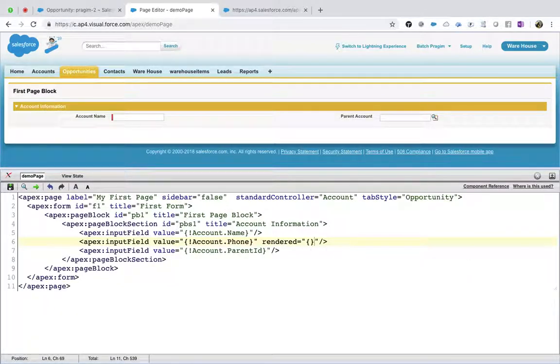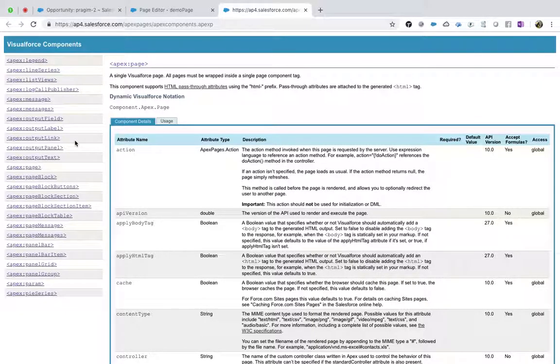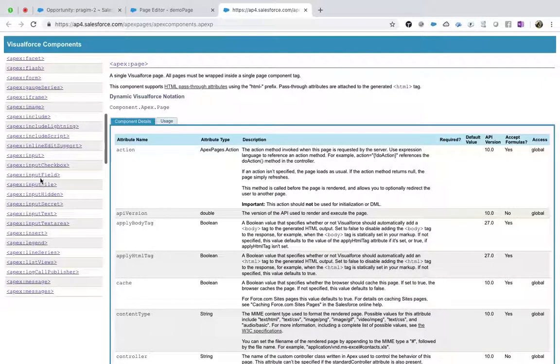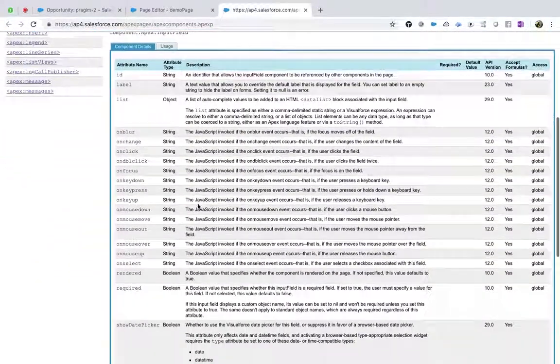Let's say if I do this one, account dot name not equal to blank, because it is blank, right? Yes, it is blank. So only if it is not blank. Now if I enter something, I need to call this. Now we have a condition call. Now we need to check how we can do this with the Apex input field. We need to check whether we have any conditions.